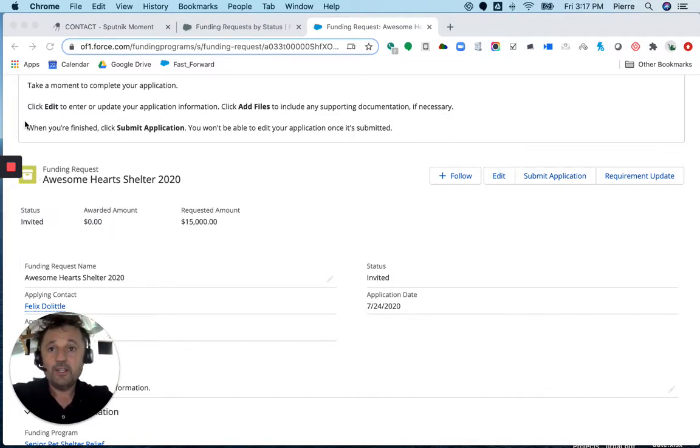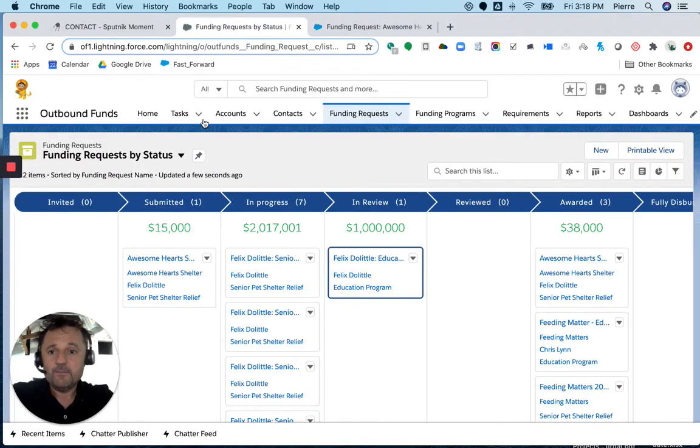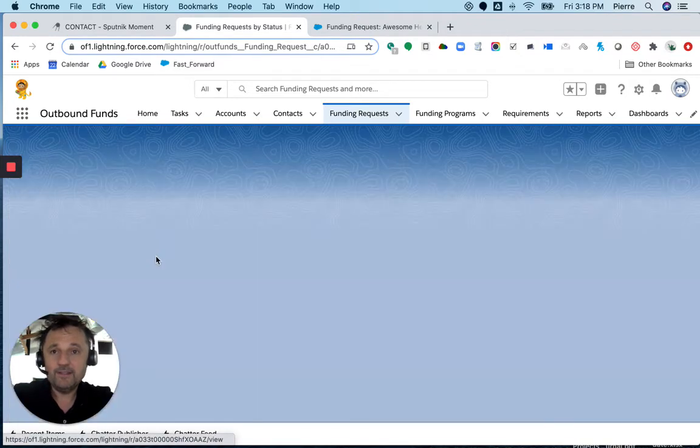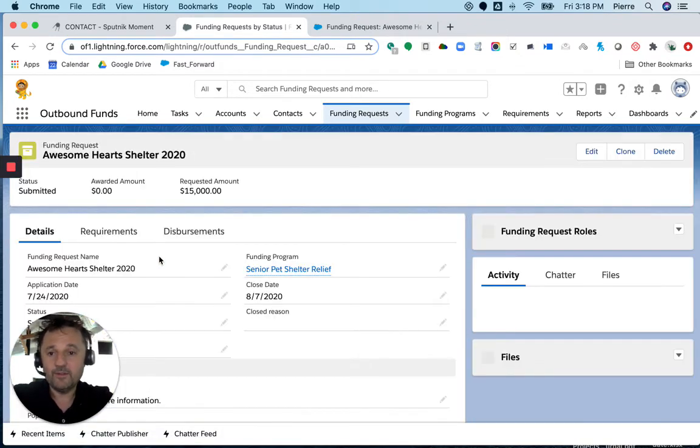Once the application has been submitted, the grant manager will be alerted and proceed with the internal review and approval. So let's look at what the view would look like for the grant manager at that point of the process. So with this chart, I will be able to manage my entire grant application portfolio. And the first box here under submitted is the grant that was just submitted by the grantee. So let's open it and complete the review.